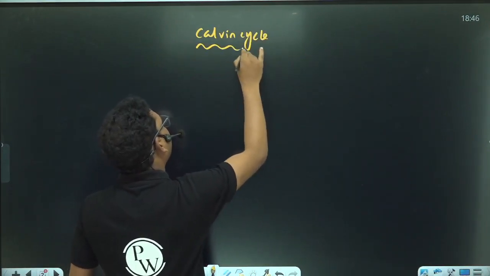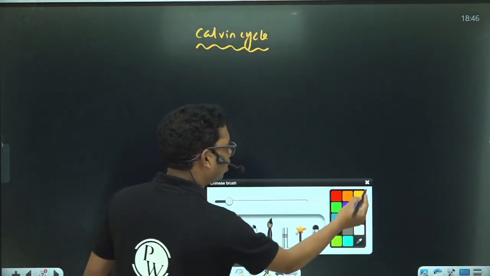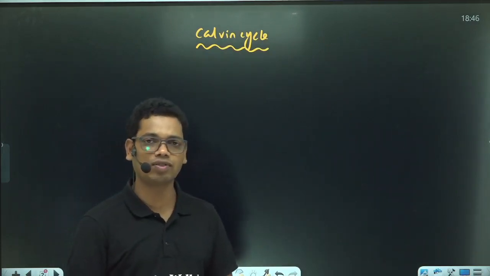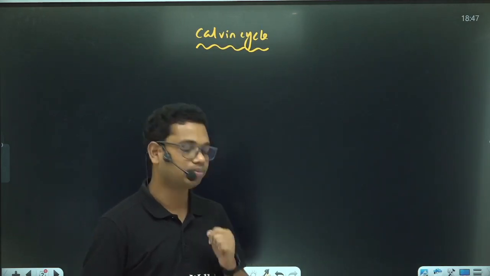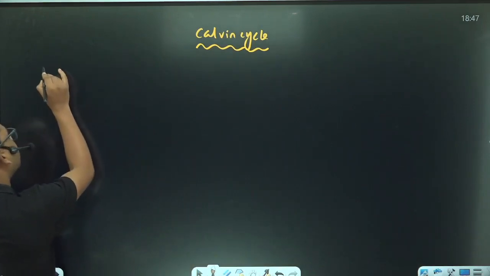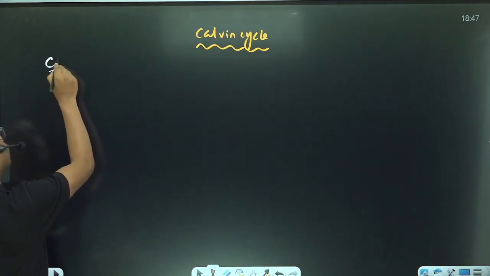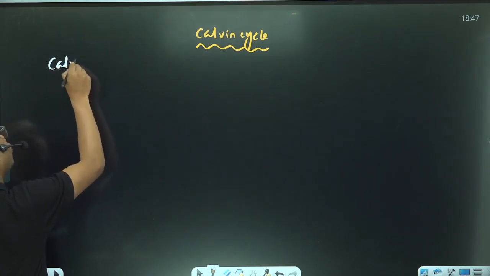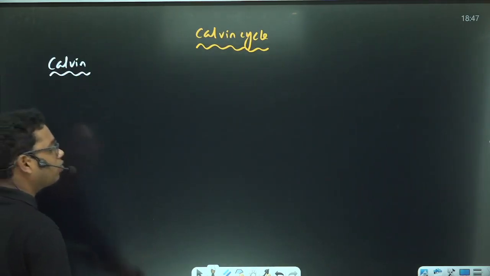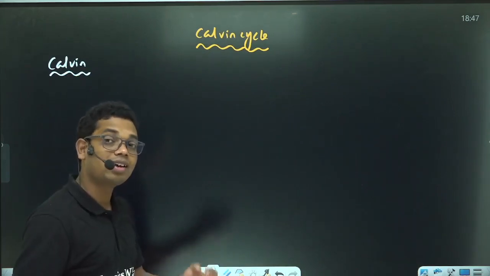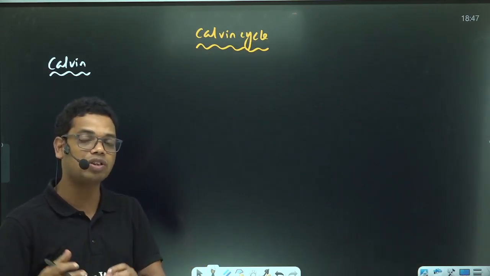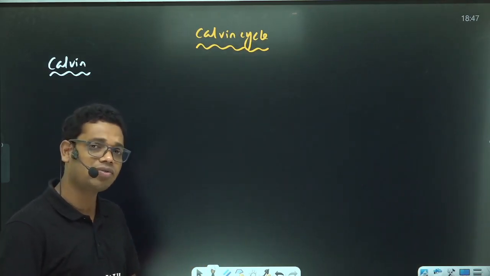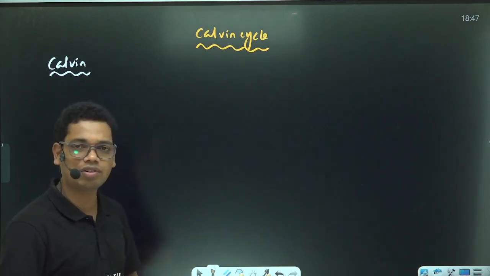Calvin cycle. First of all, you should know a few points. The first step of the Calvin cycle, or the first reaction of the Calvin cycle, was discovered by Melvin Calvin. Let me write that point. The first step: it was Calvin who discovered the first step of Calvin cycle. And not only that, he also helped the other scientists to find out the other reactions, other steps which take place during the Calvin cycle. And that is why the cyclic pathway is called Calvin cycle.